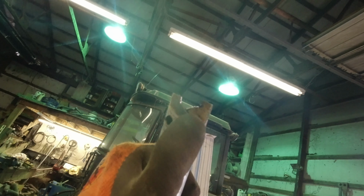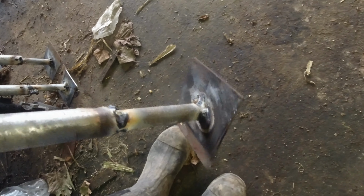Alright, so these are my poles for my greenhouse. On the top, they're notched like this so that the pipe can go through there, so the pipe will be sitting like this, and it's gonna just barely lift the greenhouse just a tiny bit just to keep it tight. And on the bottom we had to extend the pipes out a little bit, so we have a second pipe and then down to a foot.